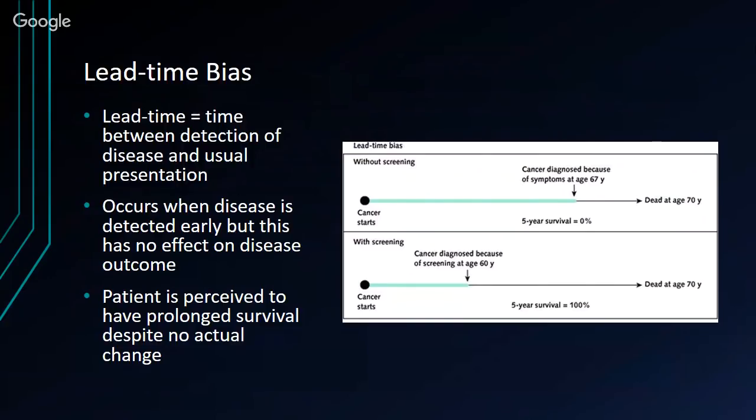For an example, let's say I have a terminal illness and I'm going to die at the age of 30 with or without treatment. If I presented with symptoms at the age of 25, it would seem like I lived with the disease for 5 years, right? However, if I got screened at the age of 20 and they found out I had the disease earlier, it would seem like I lived with the disease for 10 years. And that seems better, obviously. But the point is that despite nothing changing in my prognosis with or without treatment, the screening test looks more effective and better because it adds 5 superficial years to my life. Does that make sense? Oh my God, got some nods.